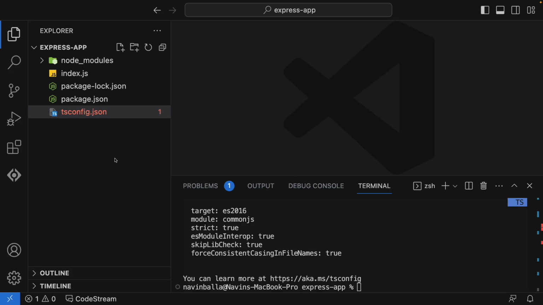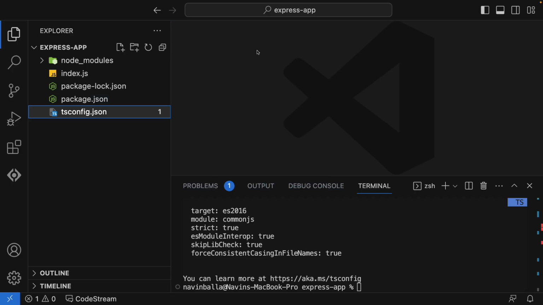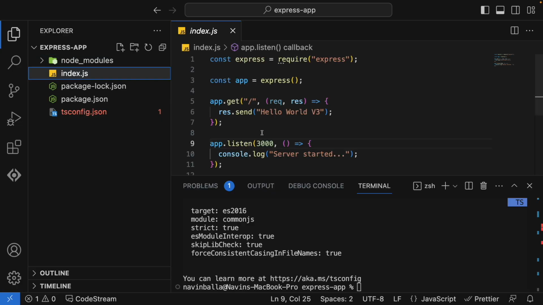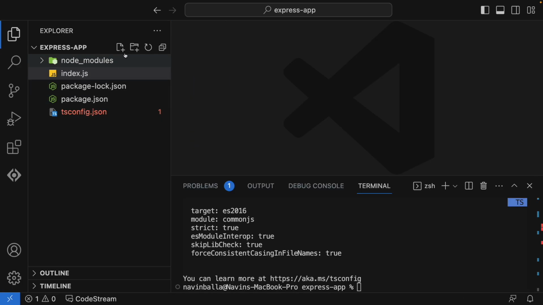The very first thing we need here is at least one TypeScript file, and that's the reason we are getting some issue for this tsconfig.json file. So not to worry if you're getting this error. Make sure there is at least one TypeScript file inside your project. Anyway, we need the index.ts file where we are going to write all this code in TypeScript. So let's do that.